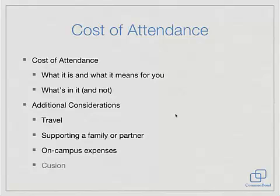And this means a lot of things for you. So let's break it down in a couple different areas. The first one, this is the number that determines the maximum amount that you are allowed to borrow. You'll see that this number varies across schools, and this number will differ from the number that the loan maximum that your lender will provide you. You need to take this number and know that this is the ceiling against which you can borrow.